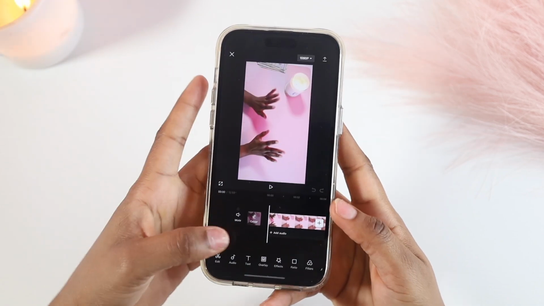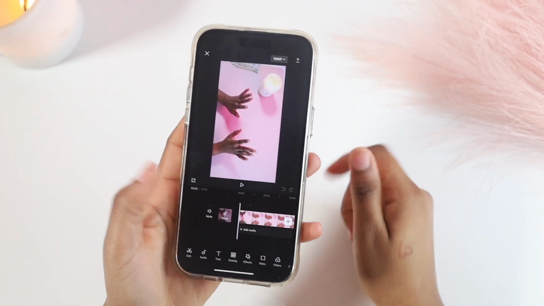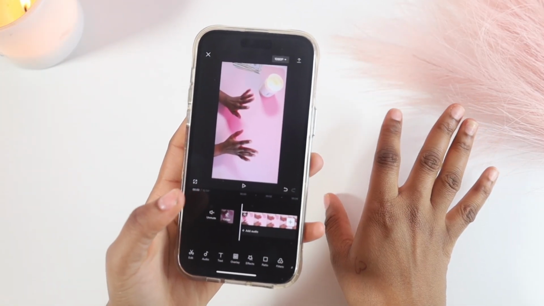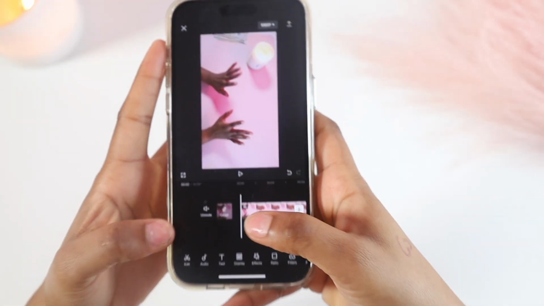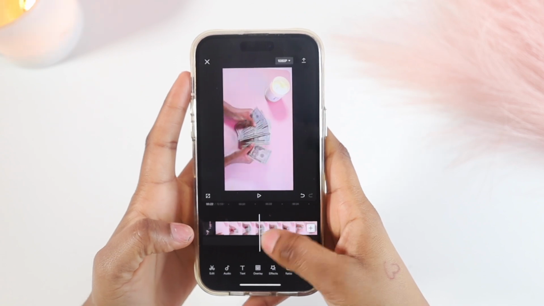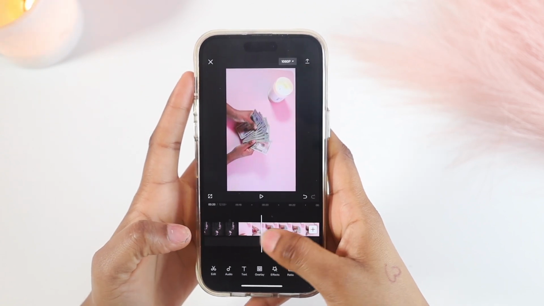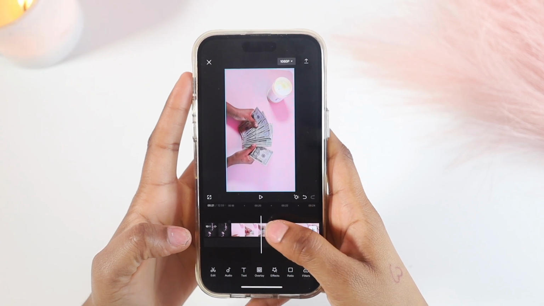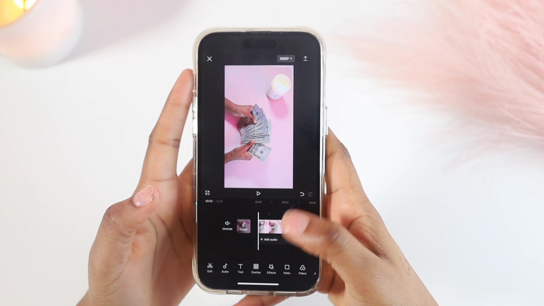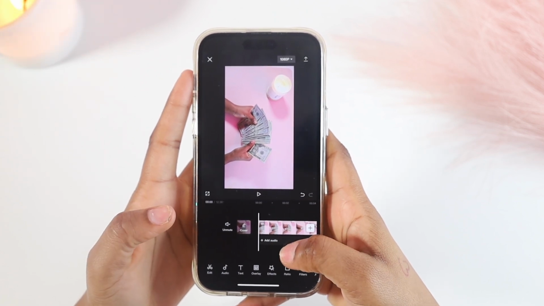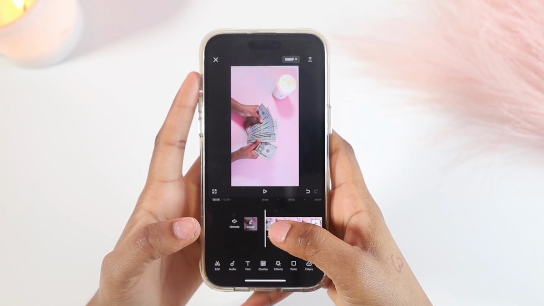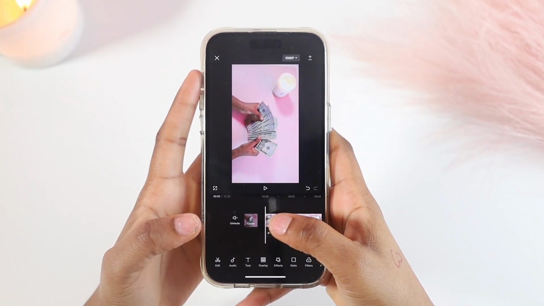And then we're going to go into CapCut. Once you upload it to CapCut, you're going to mute it because we're not going to use the original sound of the video. What I do here is I scroll through and see what parts of the video I want. If I want this part where I am playing with the money, I'll hit split, tap the edge part, delete it, and I'll just use this part. And remember, these are short clips, so you need them to be under a minute or sometimes under 30 seconds.